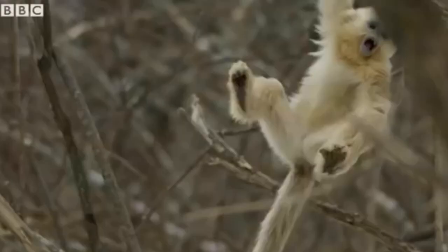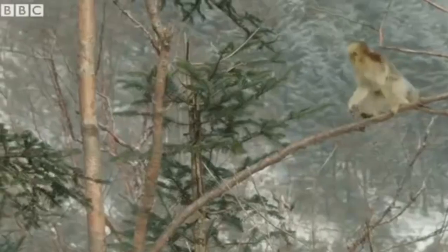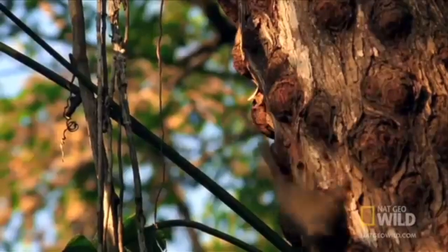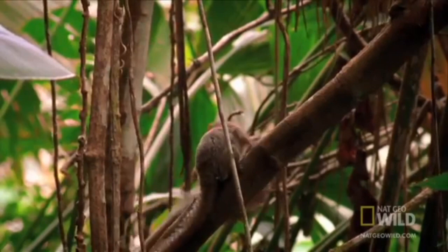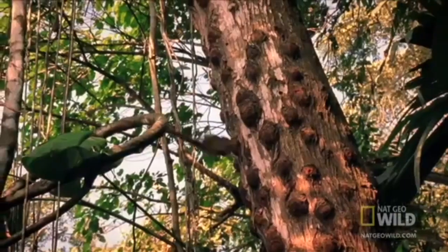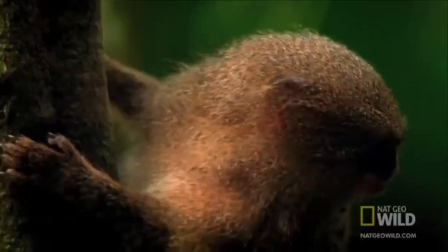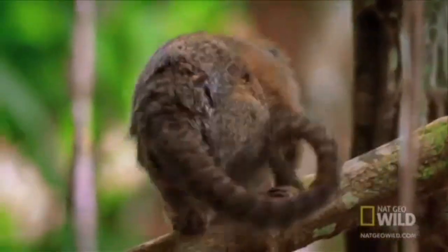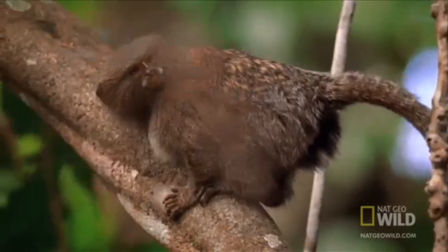This highly social species can form groups of up to 400 individuals. When food and other resources become scarce, these groups can split up into smaller chunks of around 60 to 70. High in the rainforest canopy of South America lives a tiny animal. It dodges behind tree trunks and branches, freezing and dashing just like a squirrel. It also has brown fur and a long tail like a squirrel, but it's a pygmy marmoset — the world's smallest monkey. Marmosets and their cousins, tamarins, are some of the tiniest primates around. A fully-grown pygmy marmoset could fit in an adult human's hand, and it weighs about as much as a stick of butter.